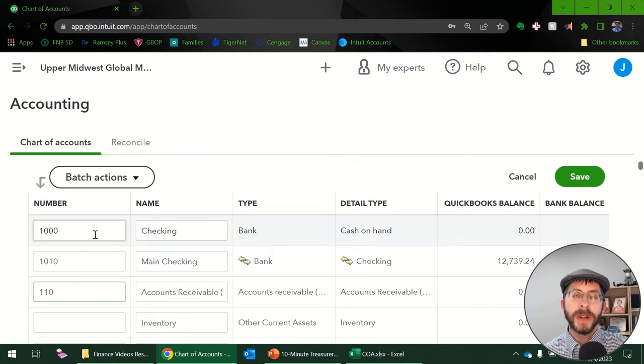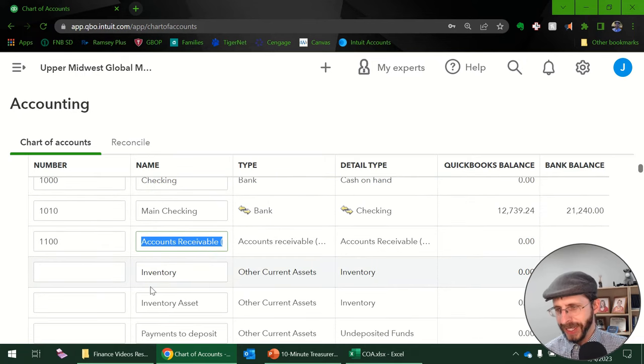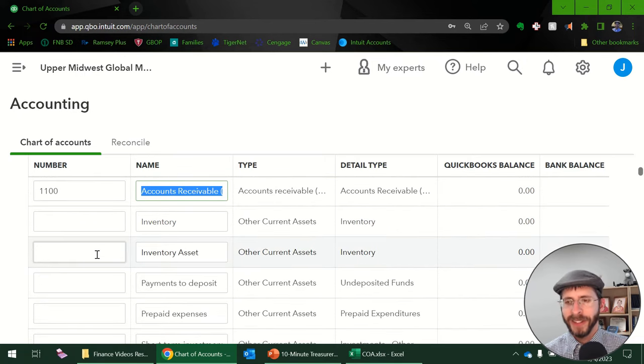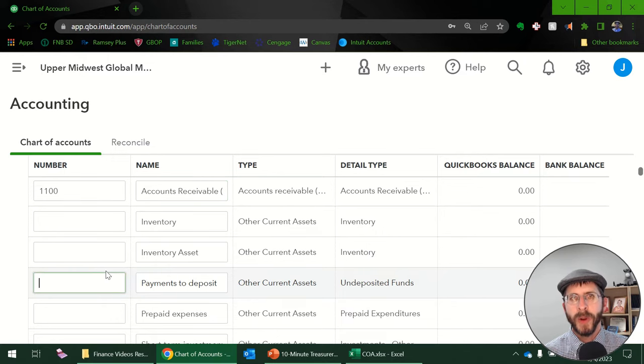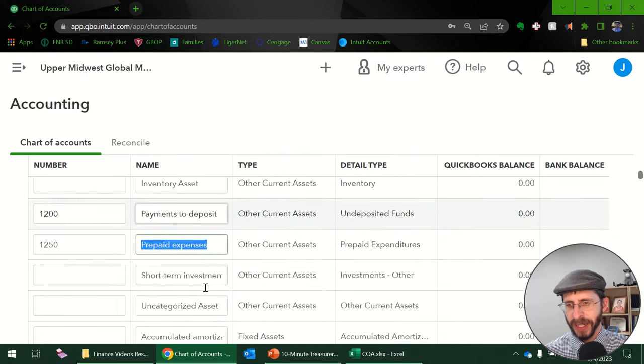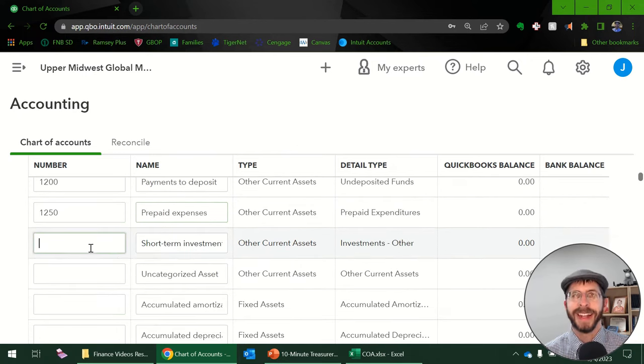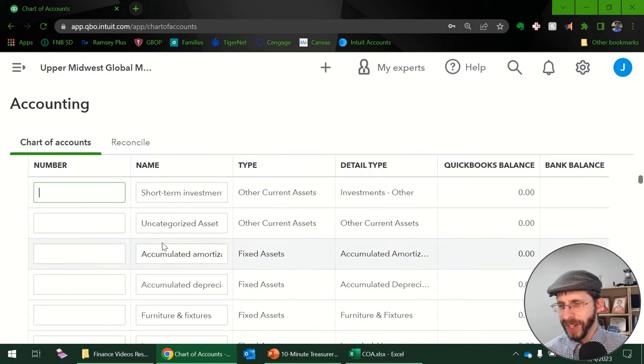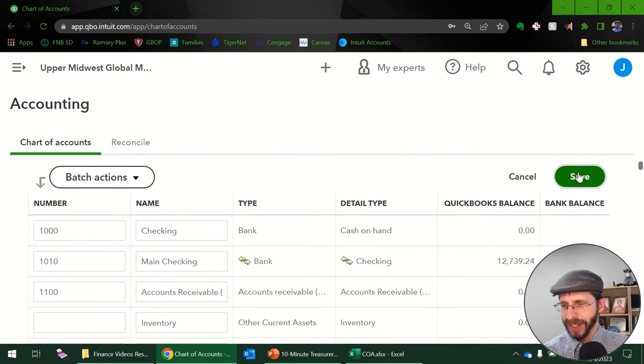And then I would go ahead and keep numbering these on the way down. And there's going to be a number of these ones that you're going to be like, I don't have an inventory. Do I need that? So I'll show you how to get rid of that as well. But number what you want to keep, and then anything else, I'll show you how to hide those. All right. And yeah, I think I'm going to be done here. I can number it all day, but I'm not going to. So let's go ahead and save this.